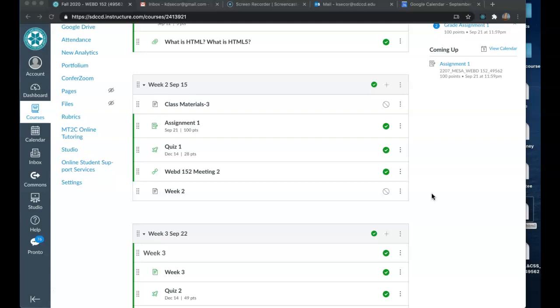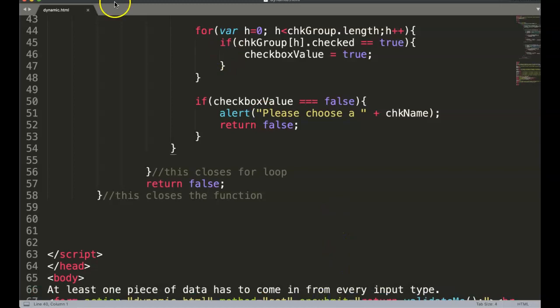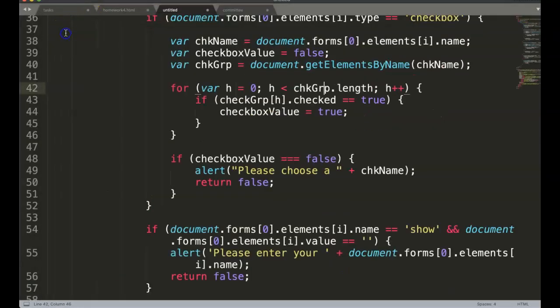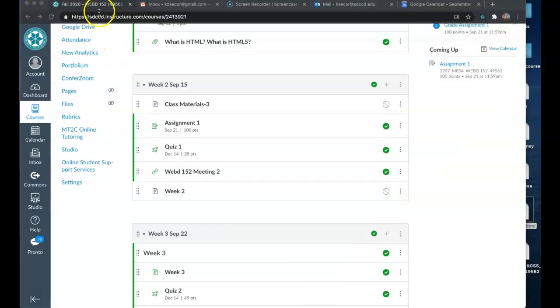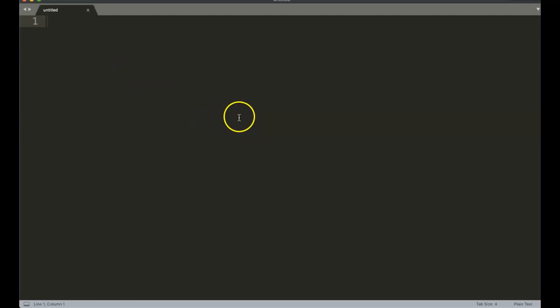And much like the other assignments in this course, you're going to want to have a text editor ready. As you probably learned from the videos, I like Sublime. Feel free to use any text editor that you like. I've got a bunch of them here, but I'm using Sublime right now. In Sublime, you can create a new file and you get a blank file. It's nothing more than a text editor. Other text editors are Komodo, Brackets, Notepad++, all of them will work for this assignment.